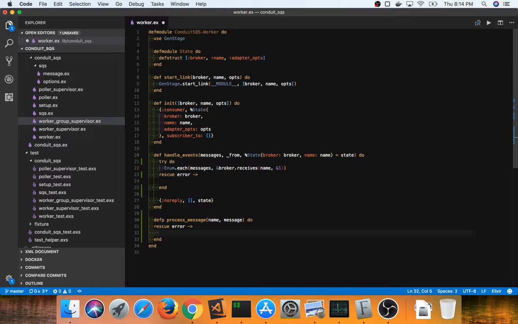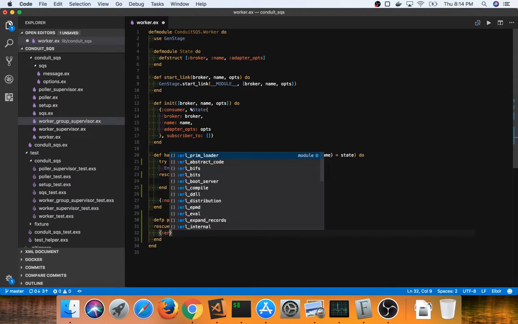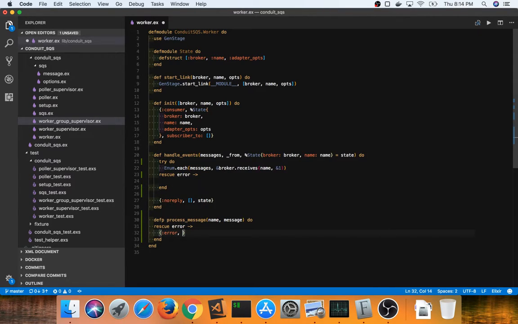And in that rescue, it's going to return an error. And then here we're going to need the broker as well. So now we can do broker.receives name message.